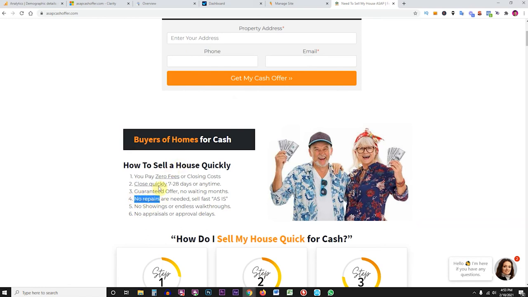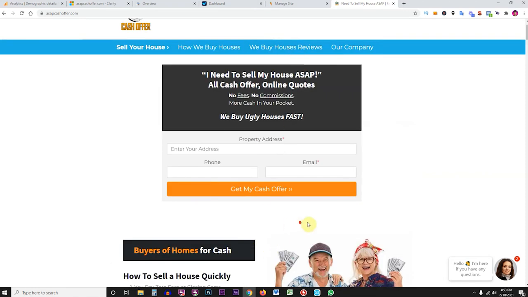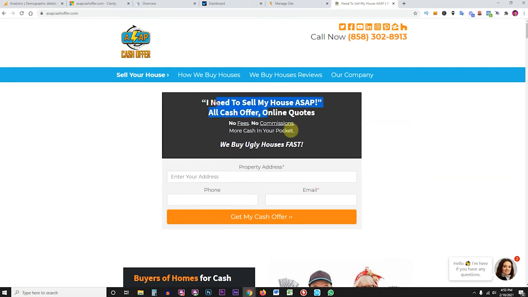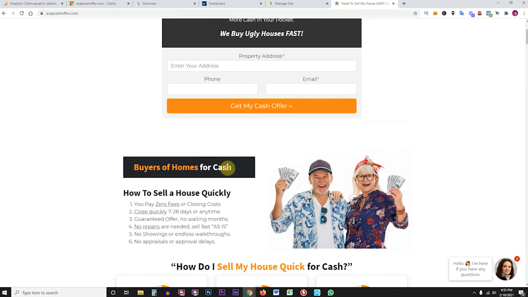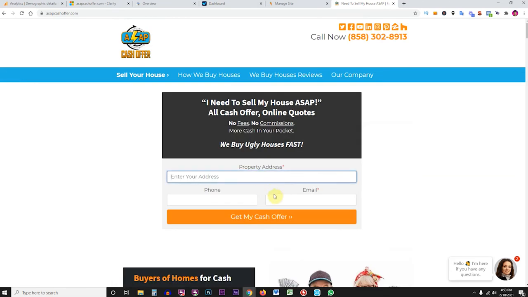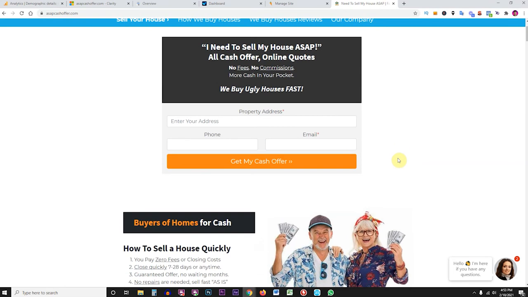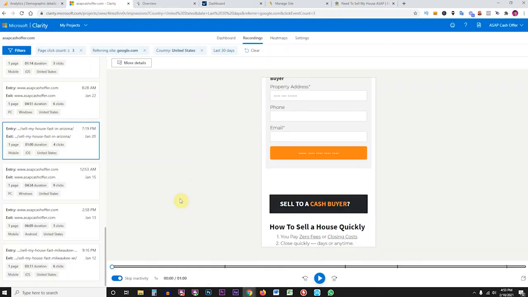I made it easier for people to have a better user experience on my website, and then I put this right below the lead form. So really, when you visit my website, maybe you read this, you're like, I don't think I want to give them my information. Oh, these sell for cash, close quickly, no repair. Oh, okay, cool. Yeah, I will give them my information. That's the thought process behind it, and you could only find that out by using clarity.microsoft.com. Links down in the description.